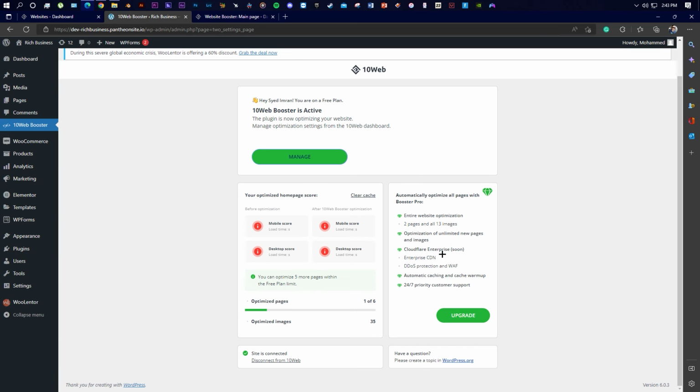And Cloudflare Enterprise will also come, Enterprise CDN, DDoS protection, and WAF, and it will be provided in the upgraded version if you have 10Web upgrade, but the free version is also enough to optimize your website.